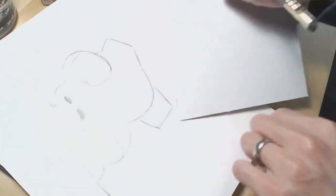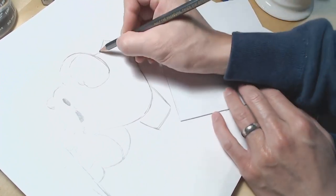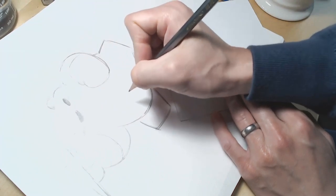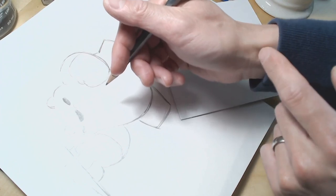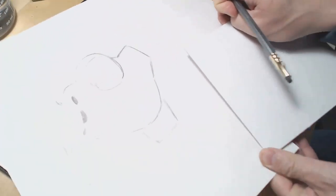Because if you're drawing tiny, you're using a lot of wrist. But if you're drawing big strokes, you're using more of your shoulder, and that's a little bit easier on your body. Because if you're doing a lot of details with your wrist, you're going to get a little bit more pain here, and that's going to cause problems down the road.